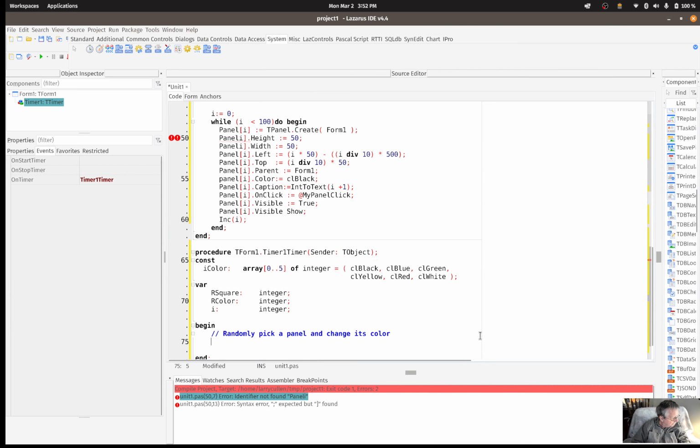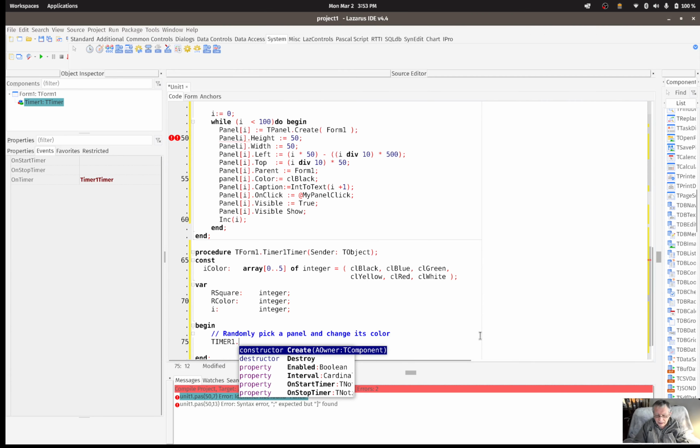So the first thing we're going to do is shut the timer off, since the timer will have been turned on. I hit that crazy shift key, cap lock key again. I don't know why I keep doing that. Butterfingers, that's why.